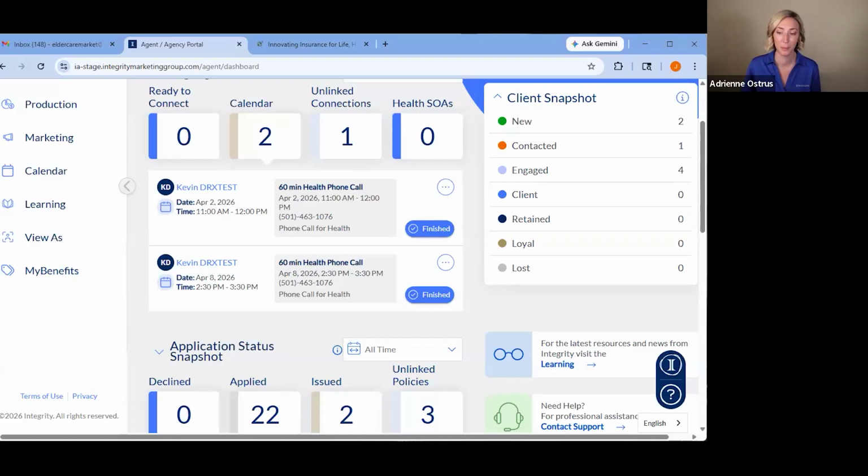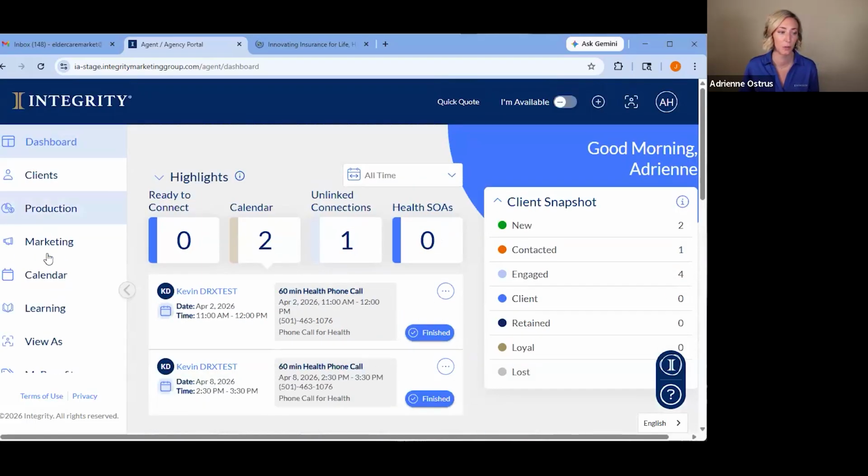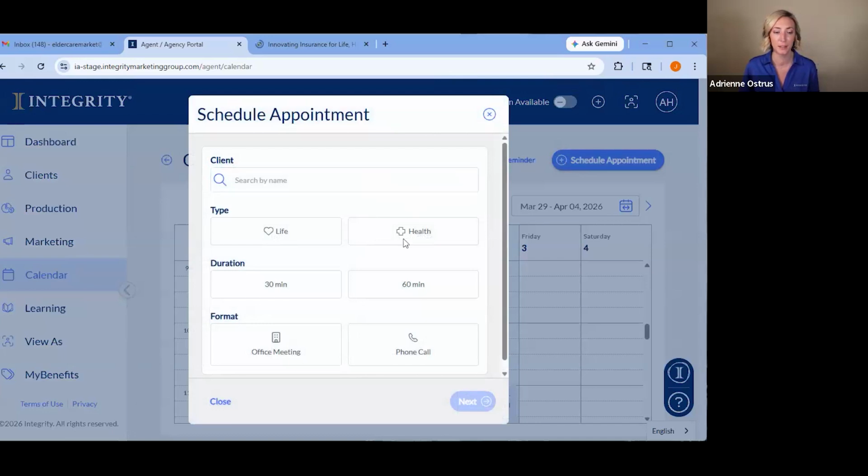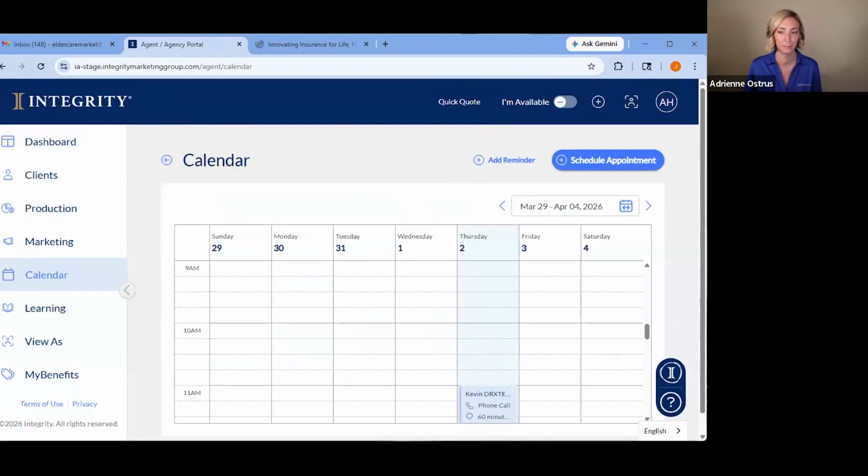Lindsay, yes, it does send an appointment reminder to the client. So, like I said, whenever you're scheduling here and you pick how they want to be notified, they will get a confirmation email or text right away. And then if you're doing email, they will get a reminder the day before. And if you're doing a text, it will remind them 24 hours before their appointment, automatically reminds them of their appointment. Yes.